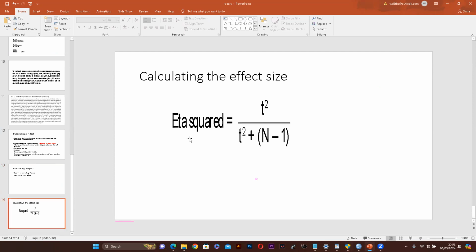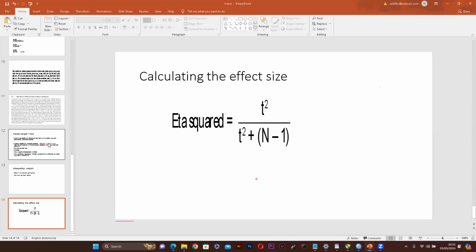And then, because SPSS, as I have said before, doesn't provide the effect size, we have to calculate it manually, like what we did with the independent sample t-test. The formula is simpler: eta squared equals t squared divided by t squared plus n minus one, because there is only one group, not male and female, rural and urban, but the same group of students, and then minus one, only minus one.